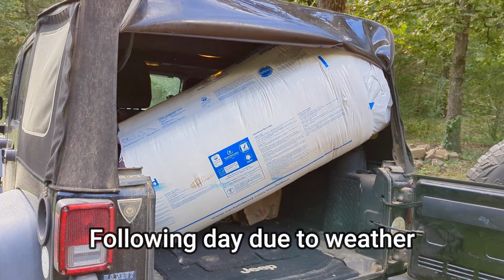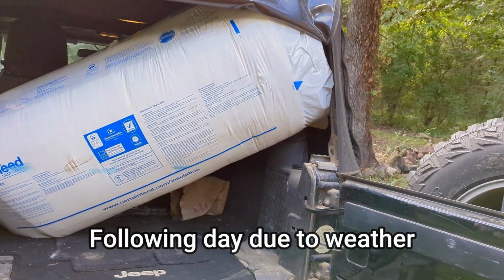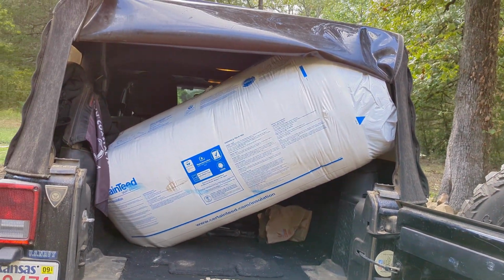All right, made it back from the store. Really didn't show any of that because we actually had to go to a few different stores to finally find that one. It wasn't 100% of what I wanted to get, but this one will work. It was within our price range, and hopefully I only need to get the one bundle, but I guess we'll figure that out in another video because I'm not installing that right now.